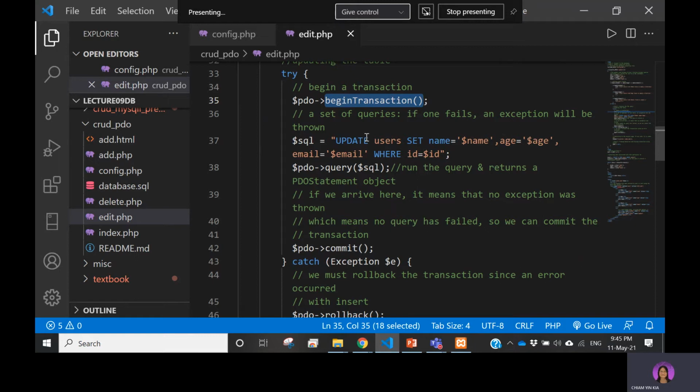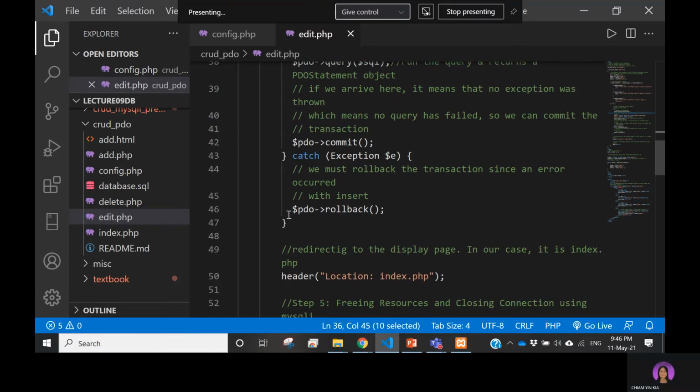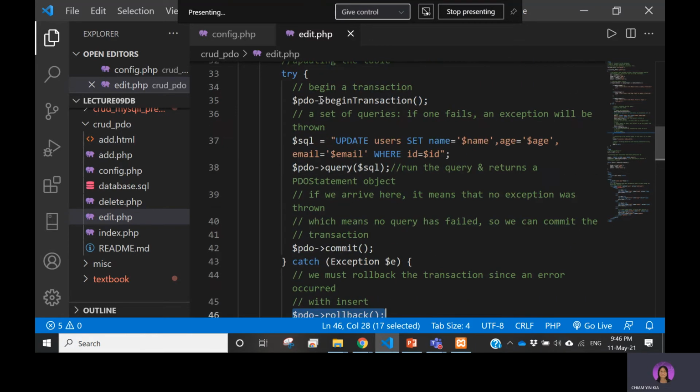Sometimes we not only do the retrieve, but we also have joins and a few SQL statements that you need to run. In this case, if any one of the queries fails and we receive an exception, at least we can still roll back. So if you want to do it using transactions, you can write it using the try catch approach.